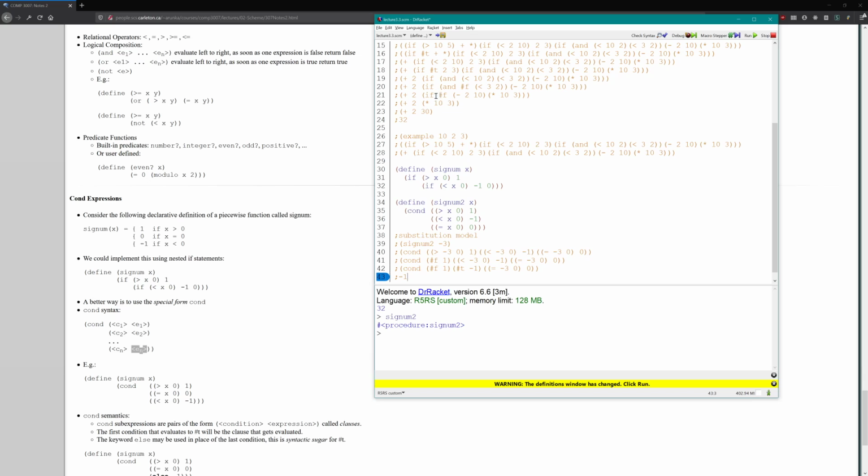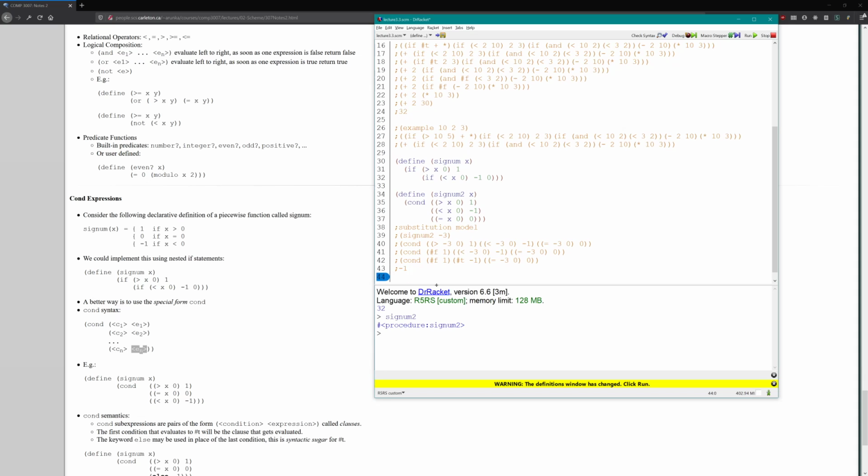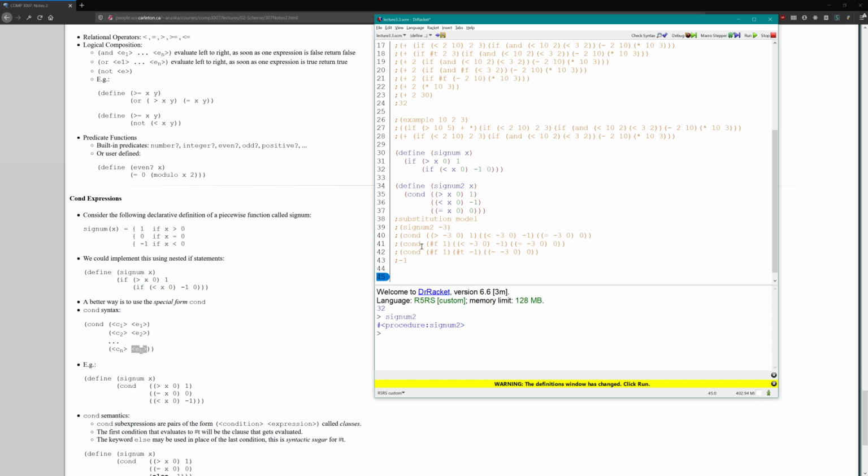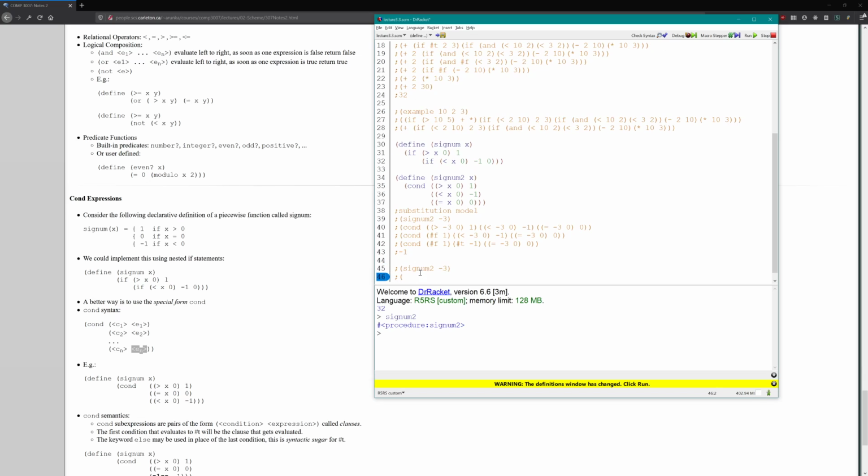Now, again, like with if statements, evaluating every single branch of a cond or each individual condition of a cond is a bit exhaustive, and it's not super informative in the long run once you start to understand this code inherently. So what you can do with these substitution models is, again, like with your if statement, you can go from the entire expression down to just the active branch. So we'd have signum2 of -3, then we'd have this whole cond expression. I'm not going to type it a second time. There we go, this whole cond expression, and then we just walk through manually and say, okay, well, this branch is false, so we're not going to use that. This is the true branch, so this will be the expression that we'll replace it with.